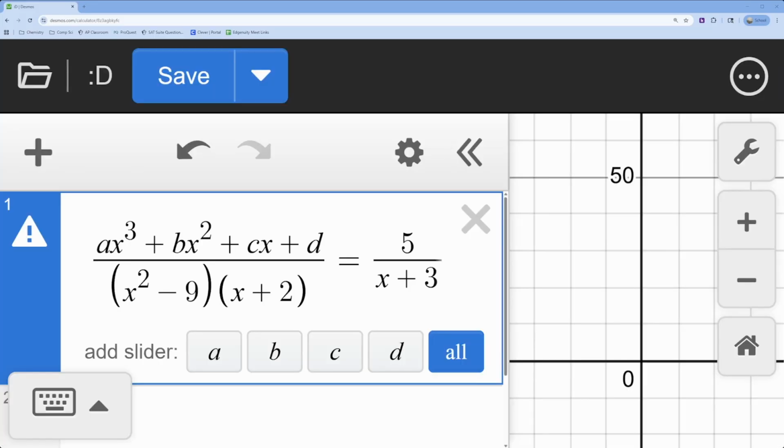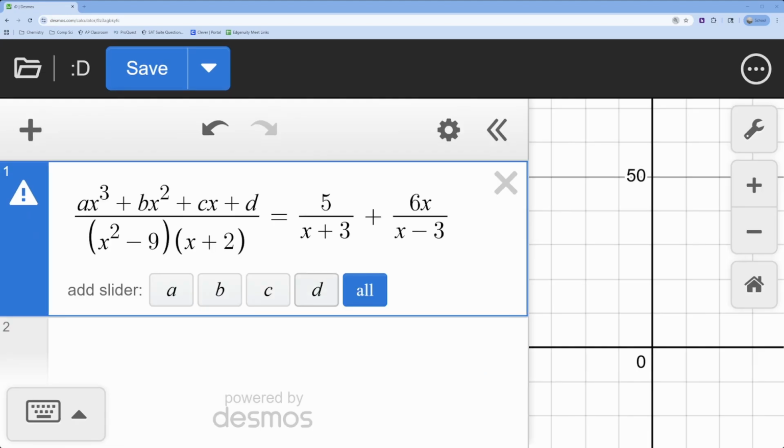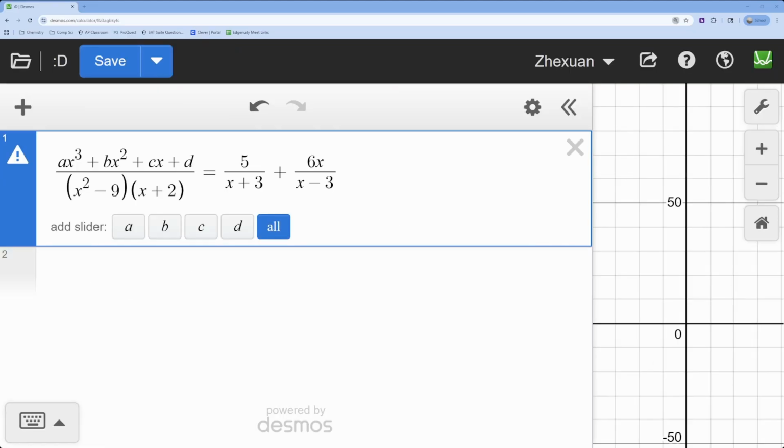And now moving on to a different problem. I know this is really zoomed in, but another common problem you will see on the SAT is stuff like this, where you have this giant fraction polynomial, and then it's asking you, what is the sum of a plus b plus c, or a plus d, or whatever like that. You're trying to find these coefficients, right? This is another type of question that you can just use a regression for that's really easy.